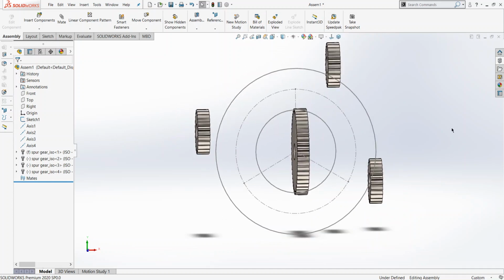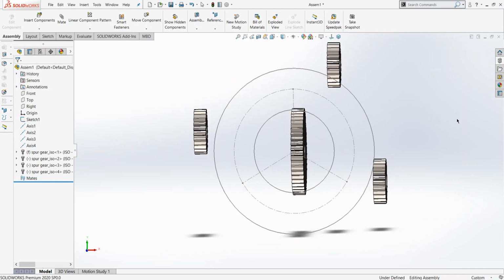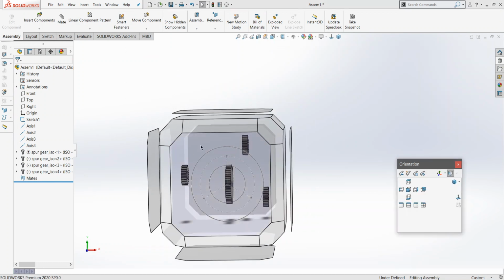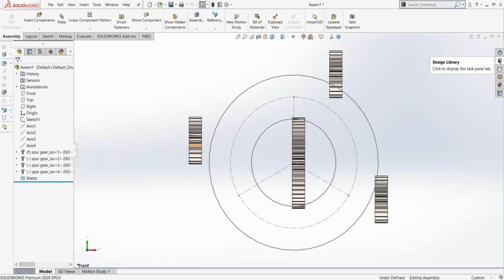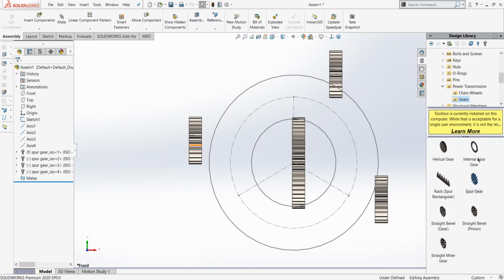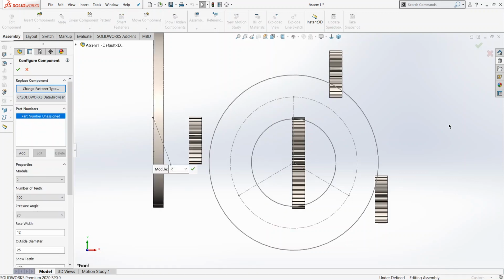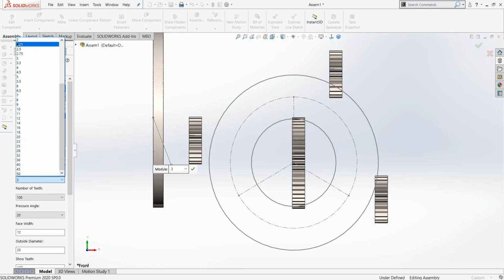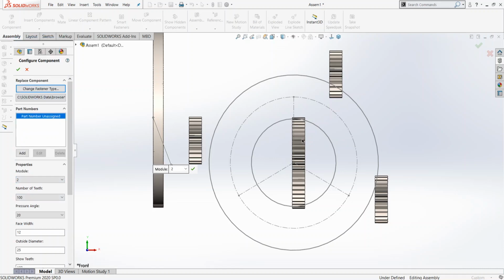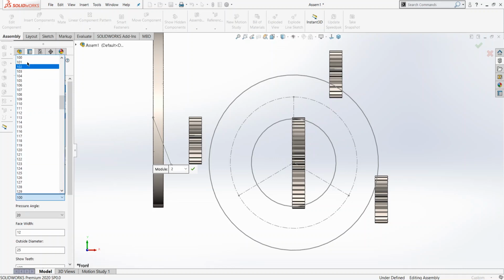It's time to transfer our ring gear into the assembly. To do that, follow the same procedure. Go to toolbox, select this internal spur gear and drag and drop it on the screen. Configure the component as follows. Keep the module as 2 and keep the number of teeth as double of the sun gear, that is 100.